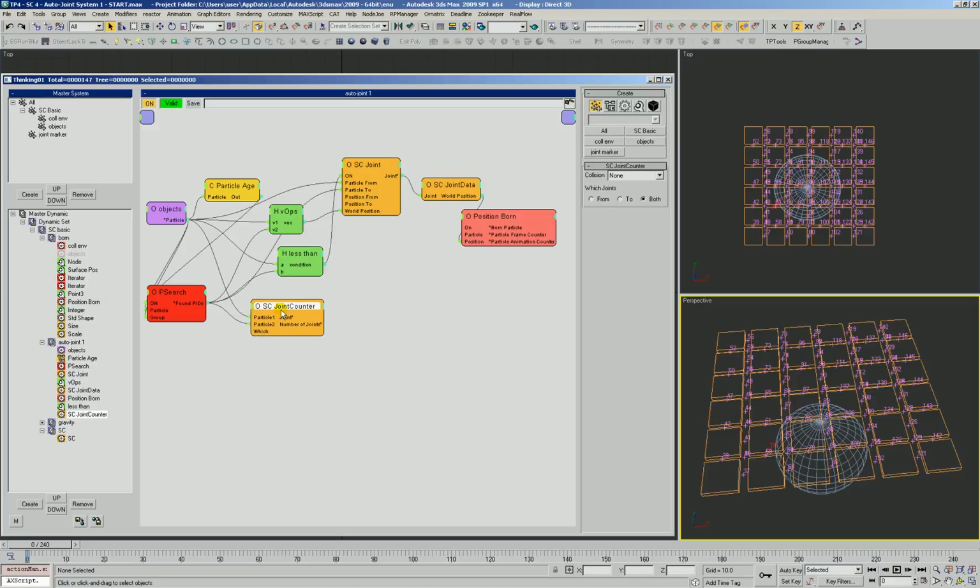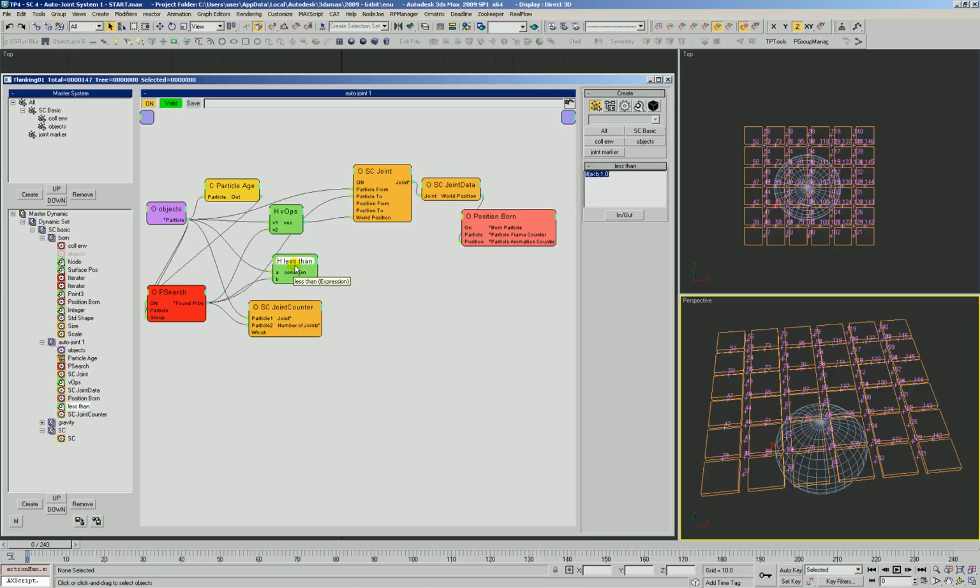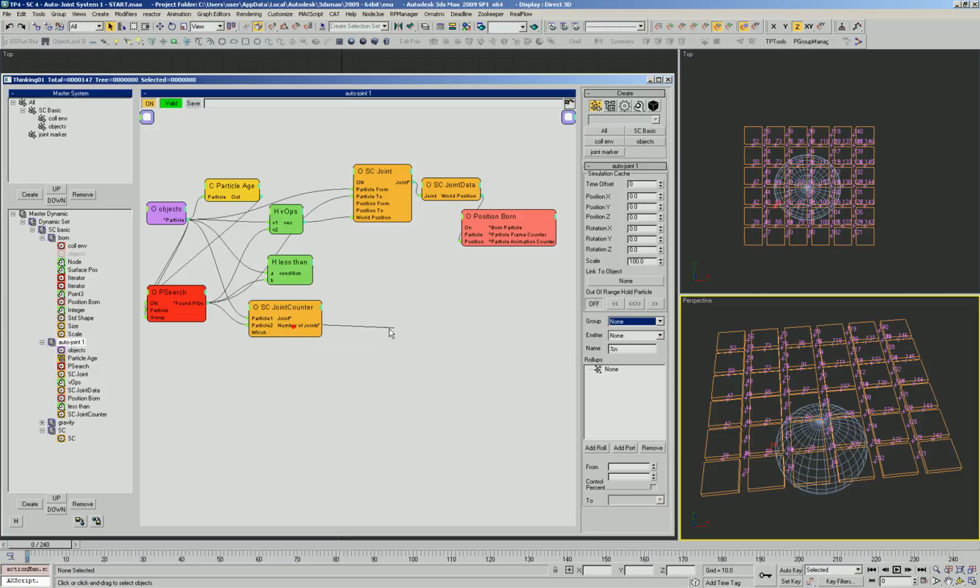Okay, so if we're going to count these joints, we obviously need again to specify which SC we're using. We're going to count the total number of joints. And remember, we're just looking at an alternative method to limit these joints. And then we can actually get this number of joints, test it with a threshold, and if it's low enough that we can control this SC joint turning on. So come up here, threshold. Let's get that number of joints.